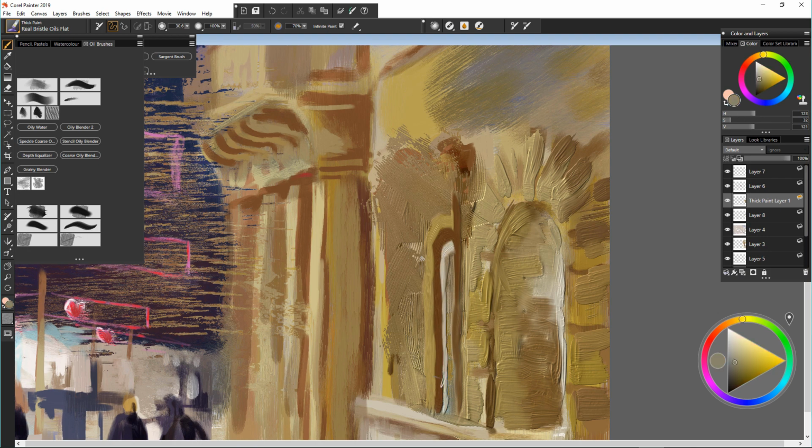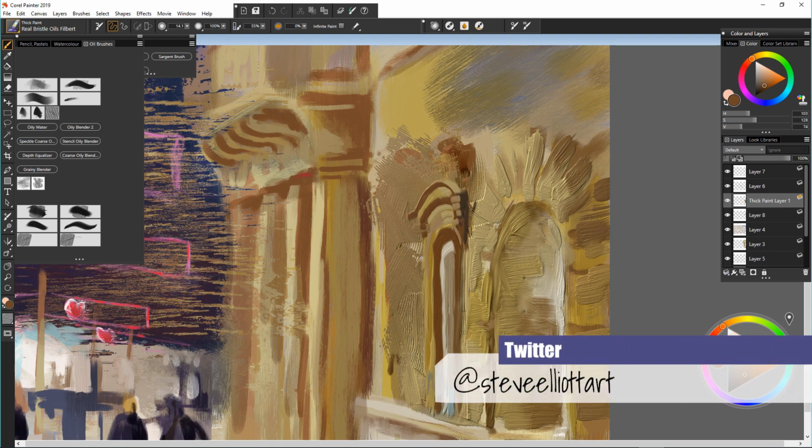And I've moved all my thick paint to the bottom of the palette. So one of the original ones is the first one, and then I've used a filbert brush and a flat brush, and they do rotate. Also the paint wasn't quite so thick as you ploughed it on, which I felt was quite nice. So I'm now using a different brush. I'm using the Real Bristle Oils Filbert to repaint into the wet thick paint.